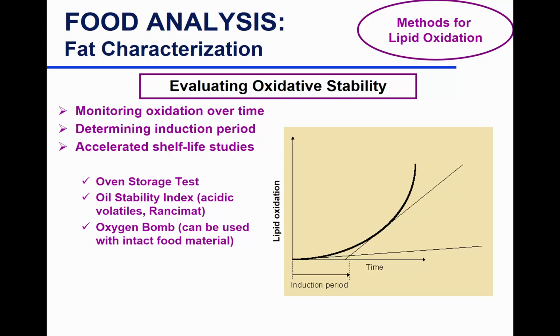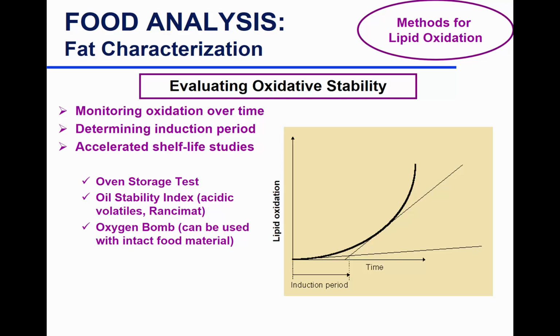Evaluation of the oxidative stability, which you kind of did in the lab. You did a little bit of that. It wasn't an extended period of time, but you did accelerated shelf life storage, or accelerated oxidation storage study. What you did is really an oven storage test, but the temperature was really high and we did it over 24 hours. But the regular test is you do it at 60 degrees and you store your samples for a longer period of time, not 24 hours, so that you can see the impact.